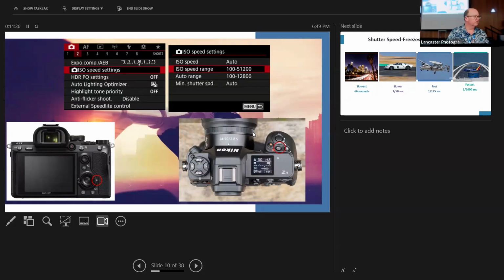I don't think there's really an ISO button on a Canon, is there? You've got to go through the menu. Is there? Okay. I know on Sony and on Nikons, you can change it from an outside button. And Canon, the only way I know how to do it is go through the menu itself. Oh, that's why. This one right here. Oh, slick. Okay.